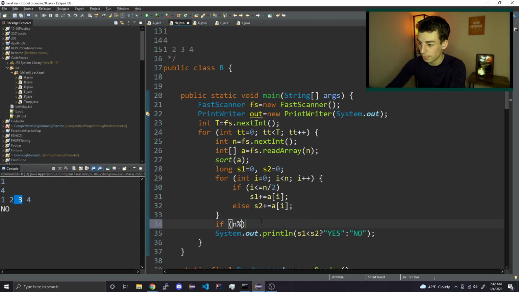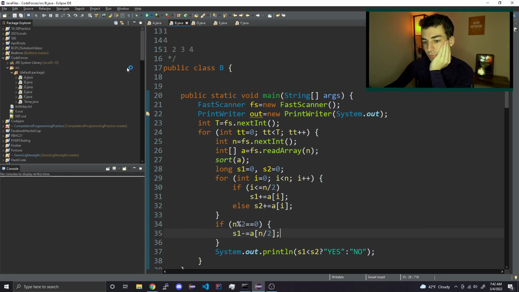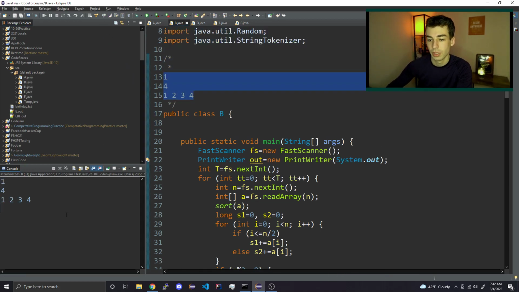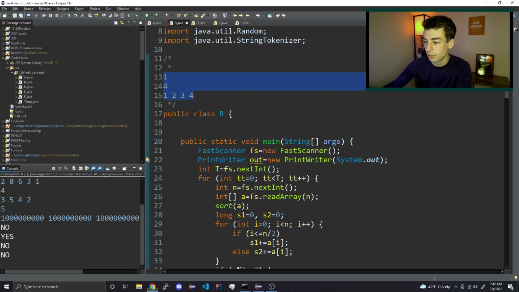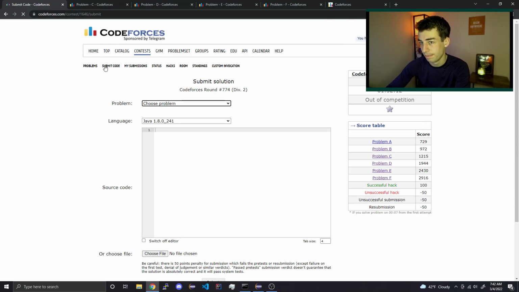So if n mod 2 equals 0, s1 minus equals a at n over 2. That was kind of a dumb mistake, but should be easy to fix. Yeah. Okay. Pretty sure that's right then.